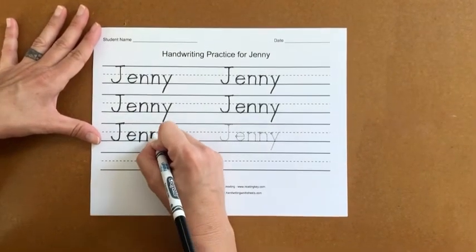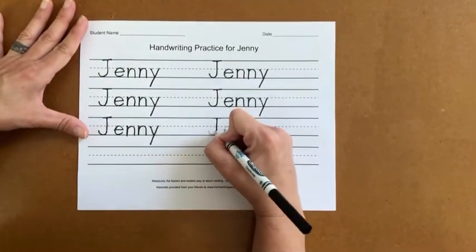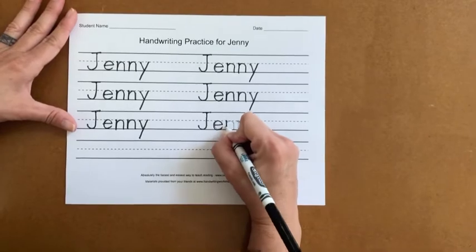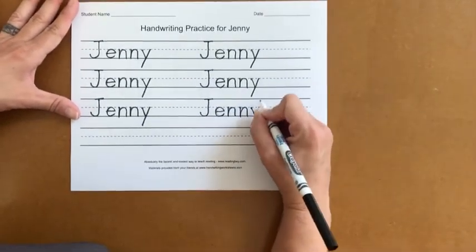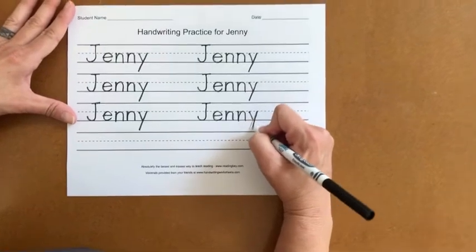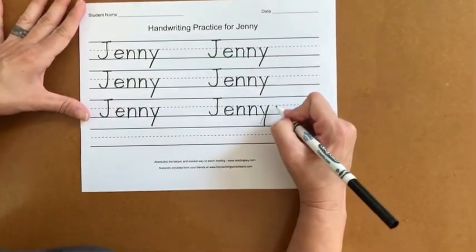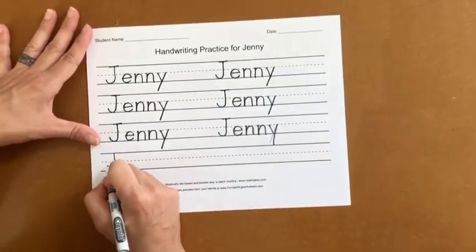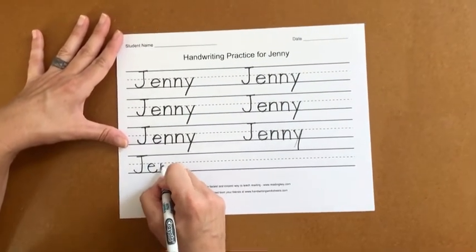Remember that handwriting, this is just practice. It doesn't have to be perfect. We don't want to scribble, but we're just doing our best effort. If you go out of the lines, no big deal. Look, if Miss Jenny did it like that, no biggie. Bing to the next row. Down here we practice writing our name all by ourselves.